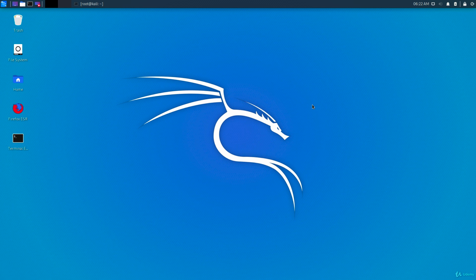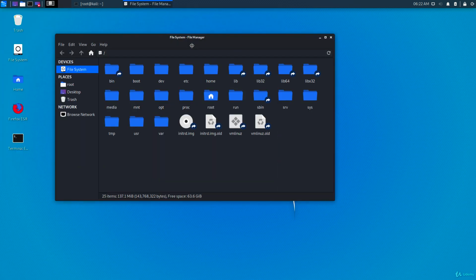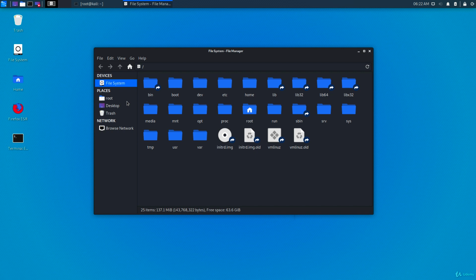For example, if you go to your file system, okay, to your folders, I will show you where your website is right now so that you can edit it and use it if you need it. We're not going to need it anyway, but I'm going to show it to you so that you know how to use it. So if you open your file system, I'm going to wander into a directory called var.